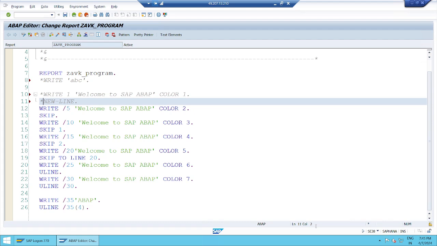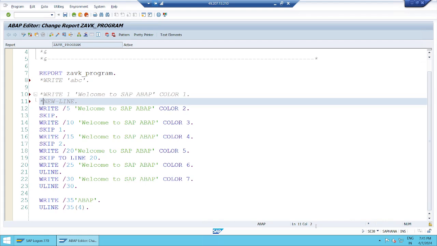Second thing: in place of star, at the first column position, I use hash. No, that is not considered a comment. I use at the rate, no, that is not. I use an ampersand symbol in column position 1. If you use any symbol other than star, it is not considered a comment.